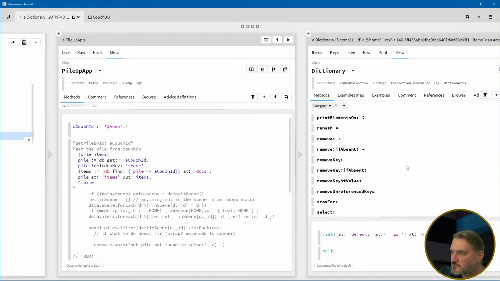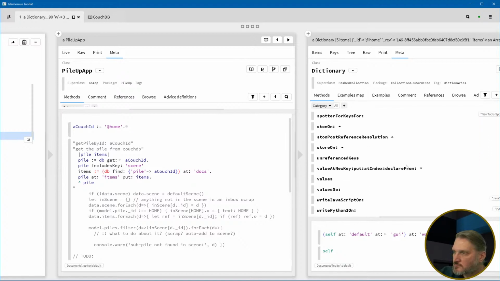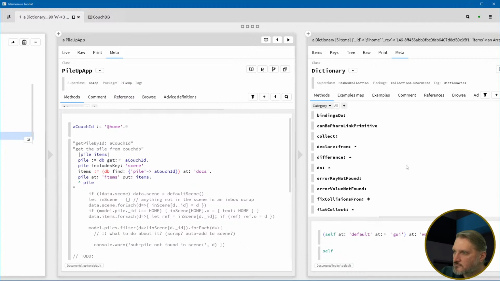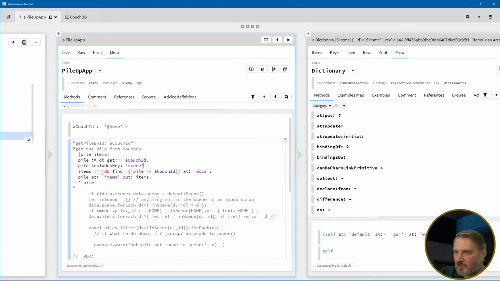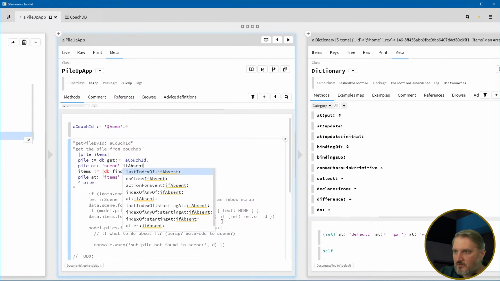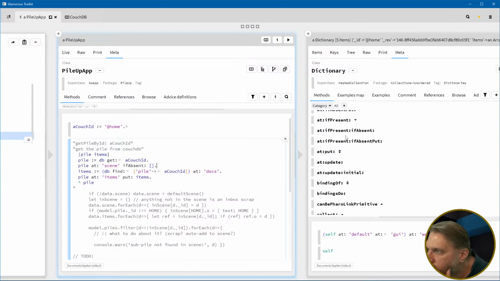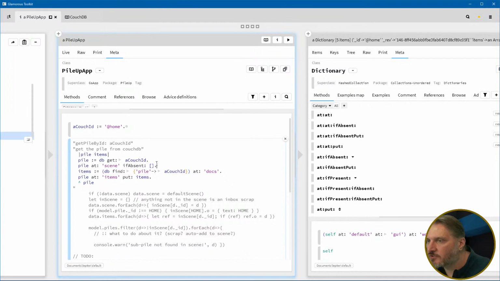Yeah, I think at if absent probably returns the... if absent put is what I want.